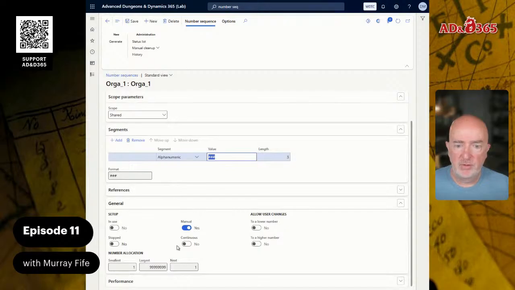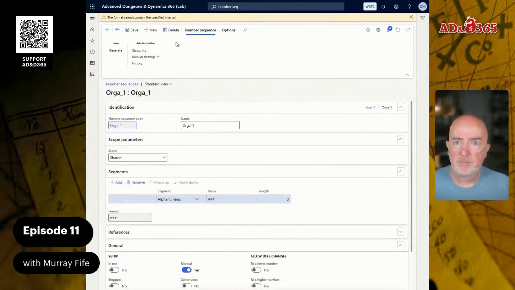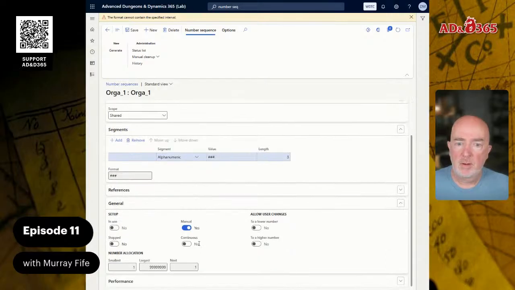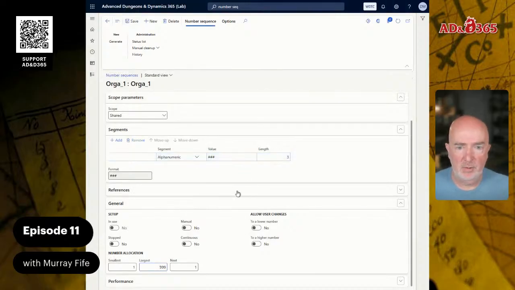So this is, let's try and save this. So we've done that, and we're having to do some data gymnastics here within the view.